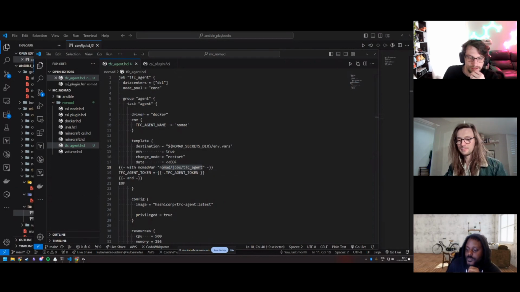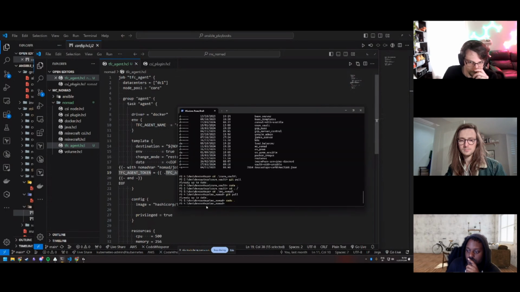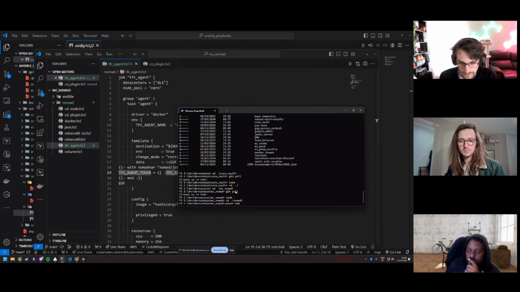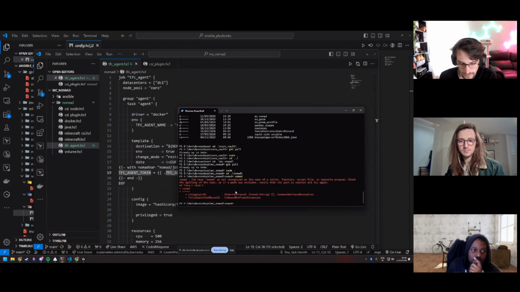Variables, Nomad jobs, TFC. And then the path is TFC agent. The key is that. The value I get from Terraform. So many things. Okay, that goes there. Save variable. And then I go... There's no one in which I have no mouse on this. Nope.